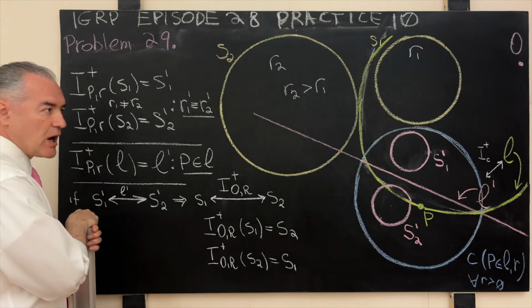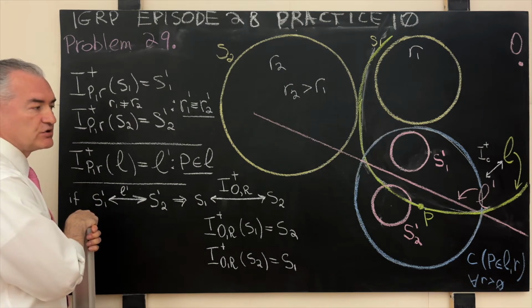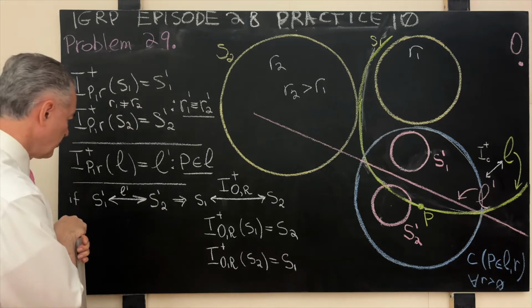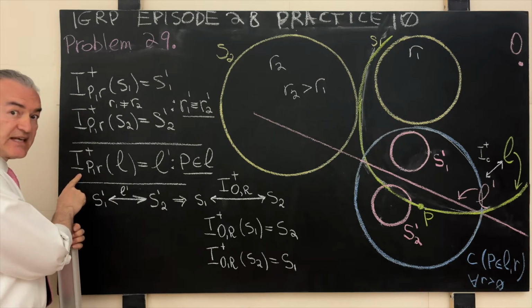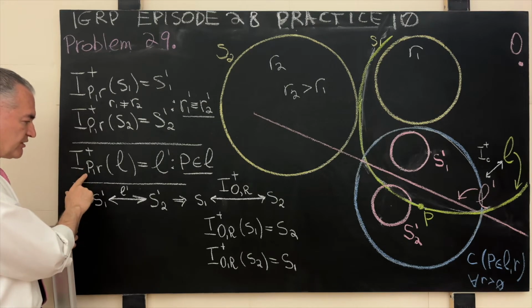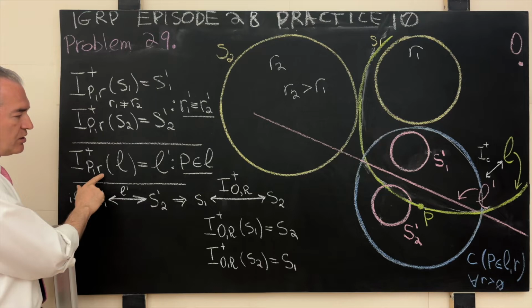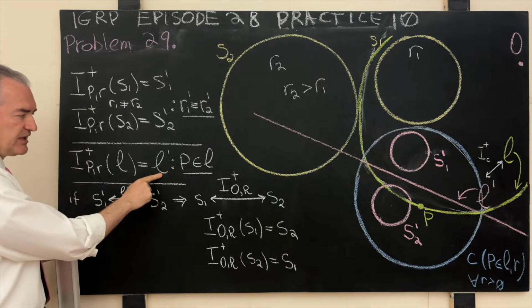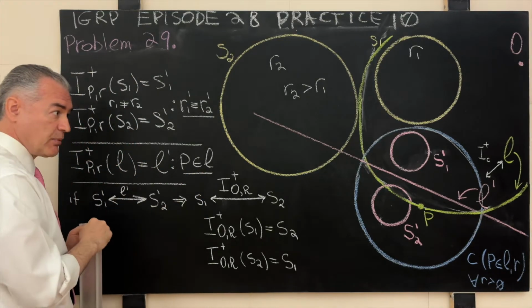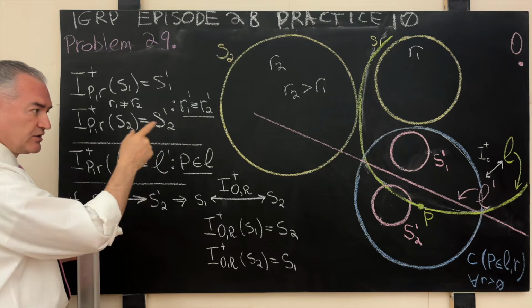Now, the properties of the green circle L are quite interesting and quite helpful. And what are they? Well, first of all, under the same mystery inversion of the parent plane with the positive power centered at the point P with some radius R, that circle must be taken into the straight line L prime. This is our demand. Remember, through the magic of the topological equivalence of straight lines and circles.